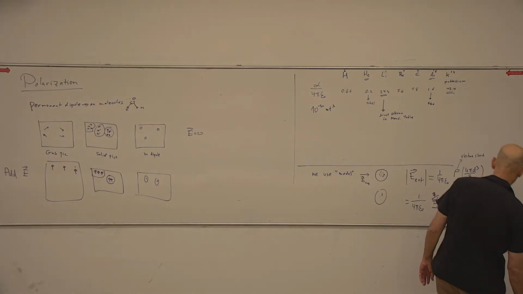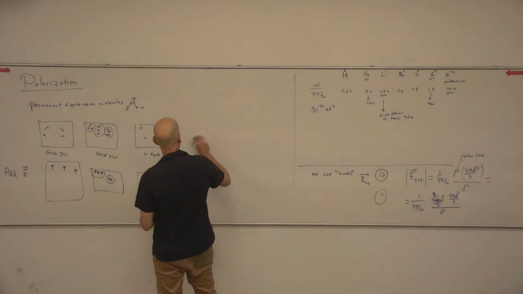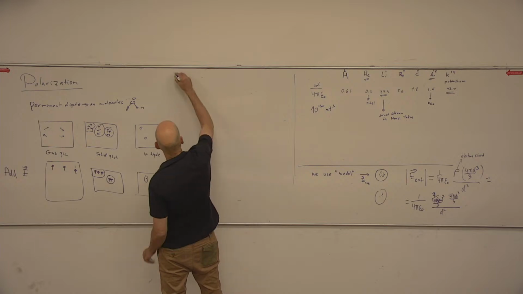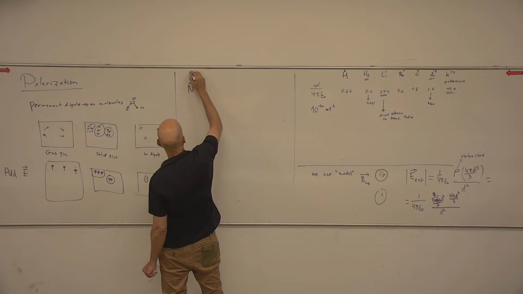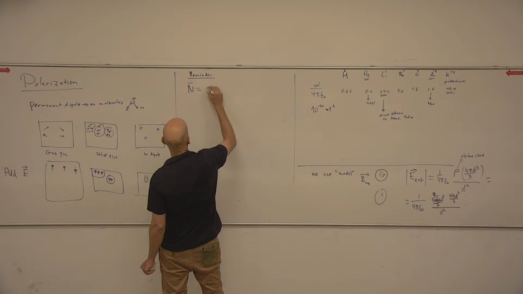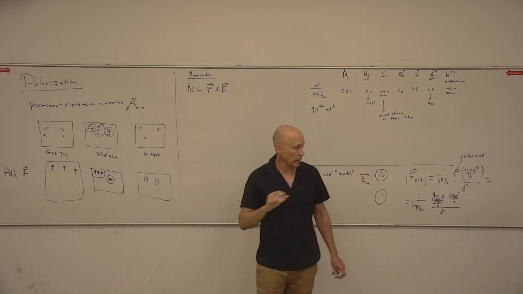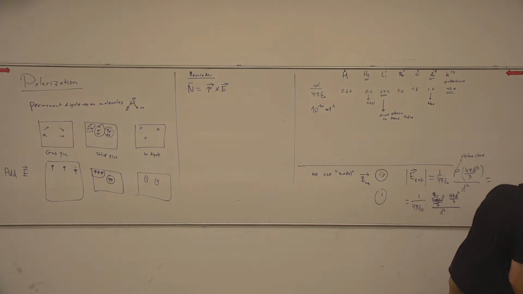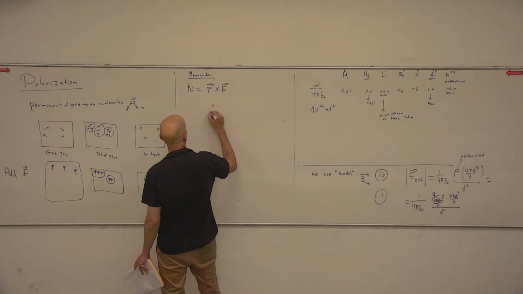So just one last thing that I think you know before we go into the details. What is the torque? This is a reminder. I think it's a reminder. What is the torque on a dipole? It is rather easily, this is torque, sometimes this is tau, but we have tau for something else. This is P cross E. This is very simple to understand, and I think you saw it.